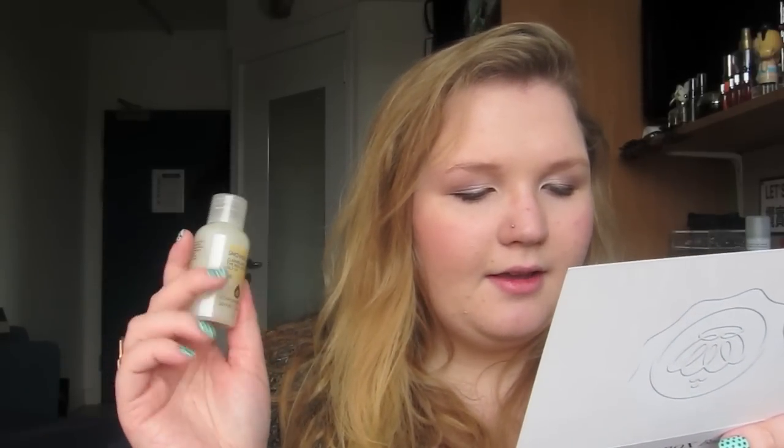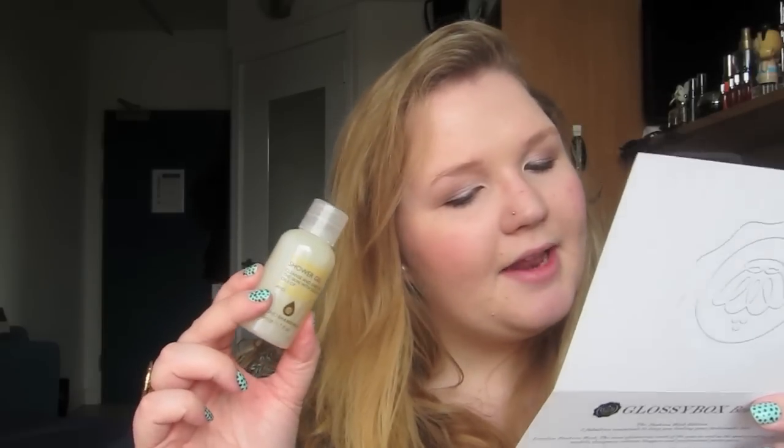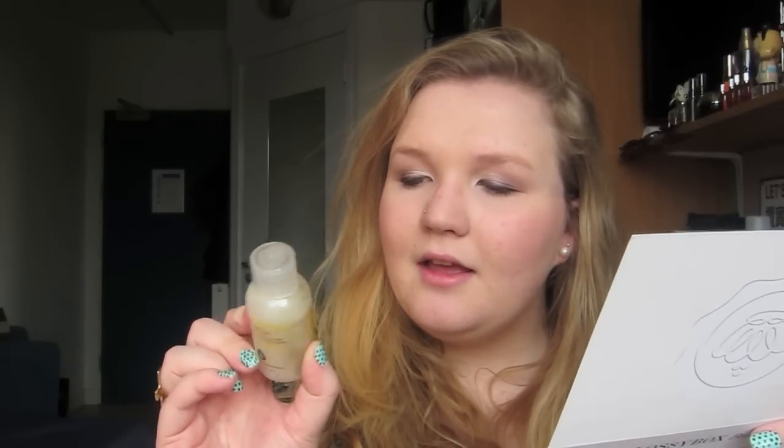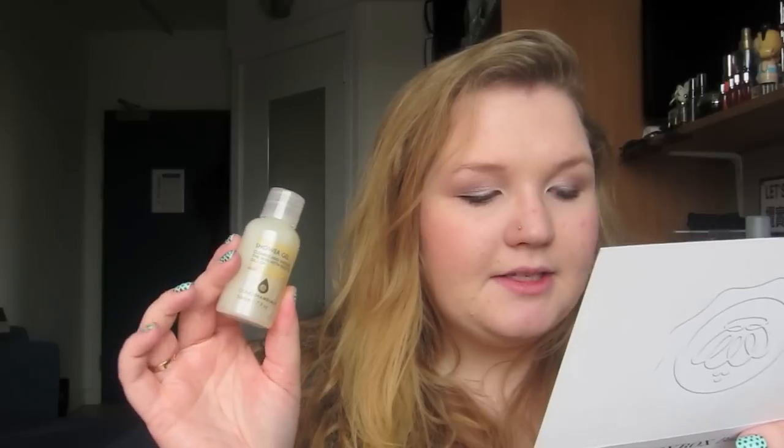Next is BM Beauty - I believe this is by someone, it's a celebrity. Pixie Woo just did something about it. BM Beauty pure mineral eyeshadow, award winning pure mineral eyeshadow, cruelty free and suitable for vegetarians and vegans. This is one gram so that's half the size and the full size is worth £7. Lastly, the Komoshambala Invigorate Shower Gel - a revitalizing blend of essential oils that puts you in a perfectly uplifted mood. This is 50ml and the full size is worth £20.